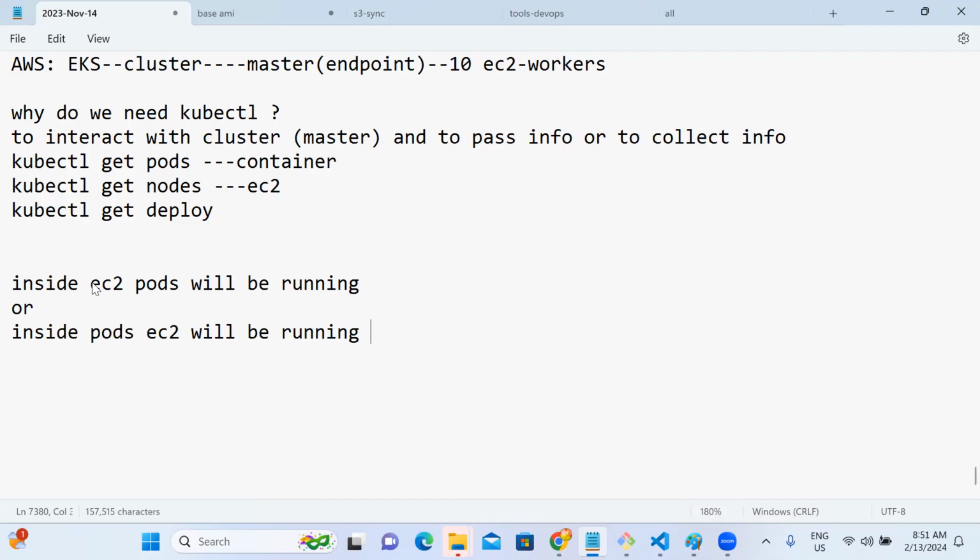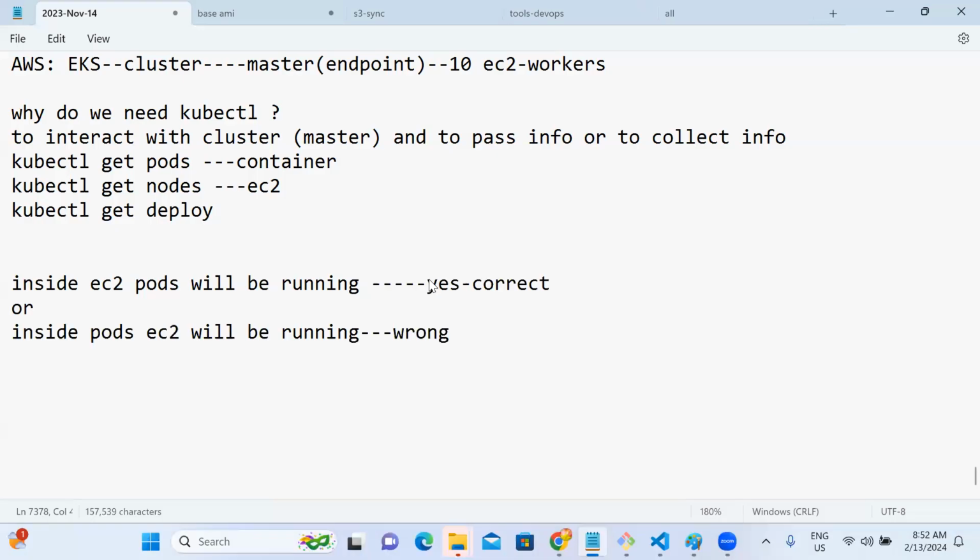Which is correct? Inside EC2 pods will be running. Yes. You go with 4 years of experience, don't get this one wrong. Be careful. That's why your core basics matter. Inside pods, no, this is wrong. This is right. So bring the correct keywords to the table.